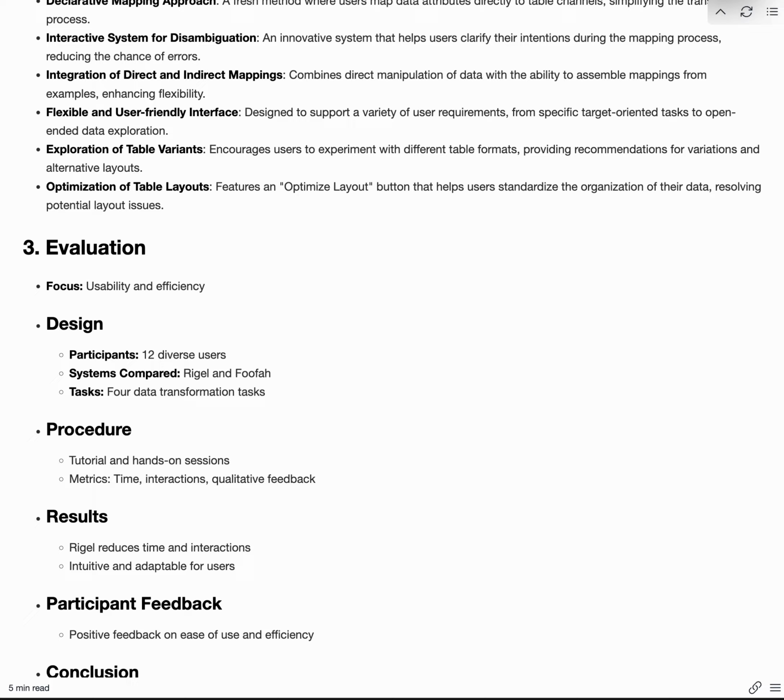When it comes to the evaluation process, they conducted their study by bringing together 12 participants, each coming from diverse professional backgrounds and possessing varying degrees of expertise. This mix was crucial to ensure a robust test of Ringo against traditional methods. For comparison, they chose FlashFill, a well-known system based on the by-example approach, as their benchmark.